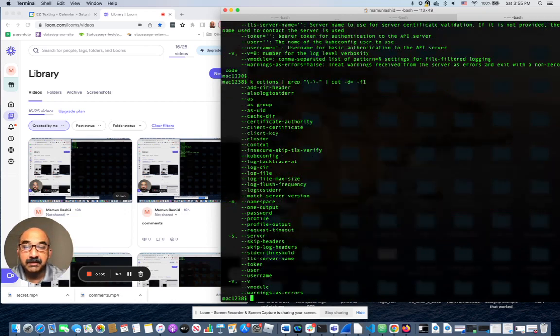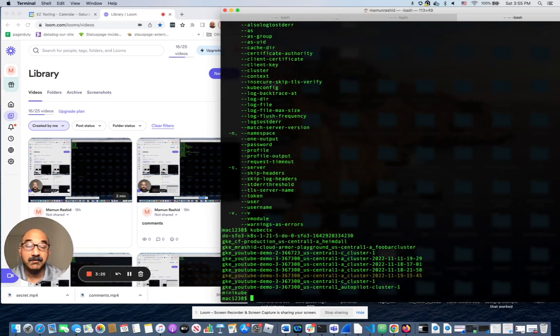Now, most of these are advanced options, so I don't even know what they do. But some of them stand out, for example, cluster. If I do kubectx, I see them. I have in my options a bunch of clusters. Most of them are dead, by the way. But if I wanted to actually mention a cluster to run the commands against, I could do that with the dash dash cluster. That's one of them. Another more common one is namespace.